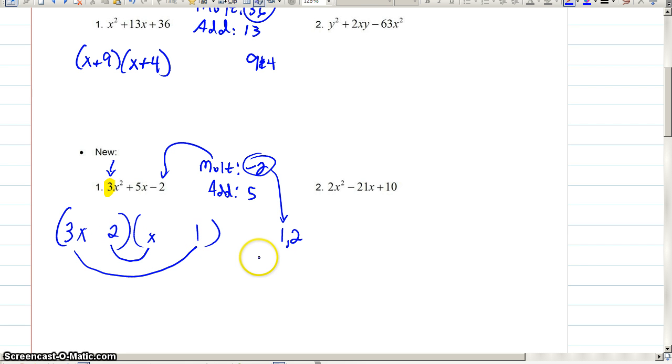And as you see this, this is looking very promising. You can see that we'd have a 2x and then a 3x. However, for us to add up to a 5x, you might think, hey, why not make both of these positive? But I'd have to multiply to a negative 2, meaning one of these numbers would have to be a negative. So, unfortunately, this isn't going to work out. Having one of them be a negative, whether it's the 2 or the 1, would mean that we'd no longer be able to add these terms up and get a 5. Now it's not the end of the world. It just means that our 2 and our 1 really should be switching places.